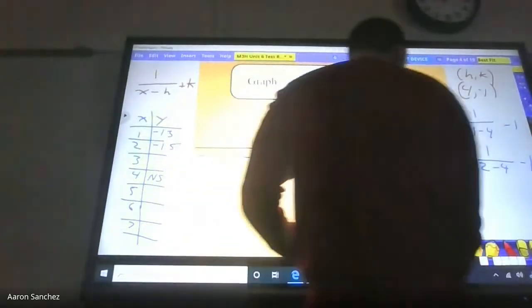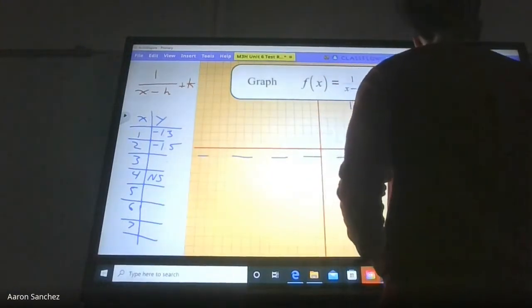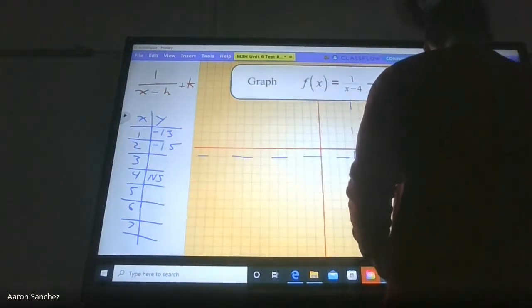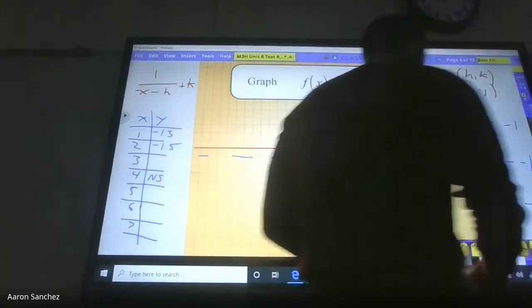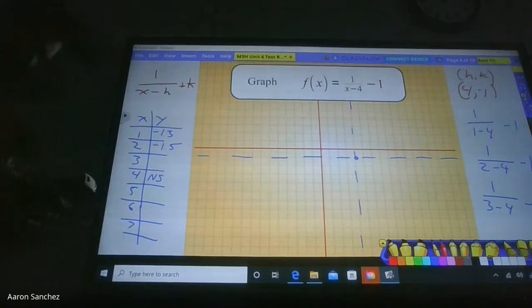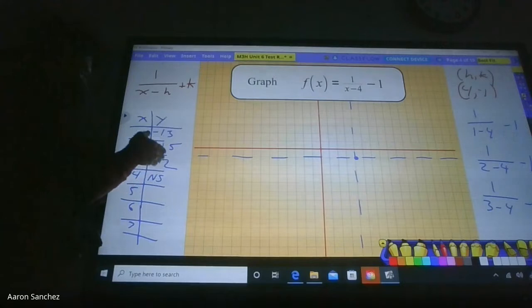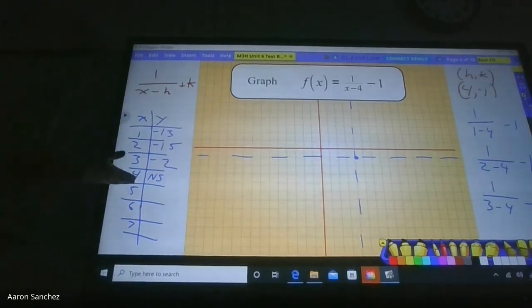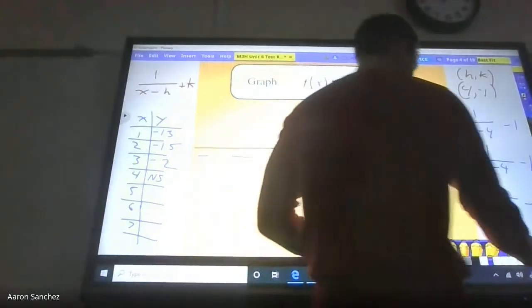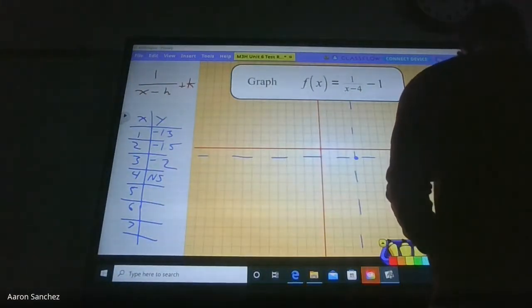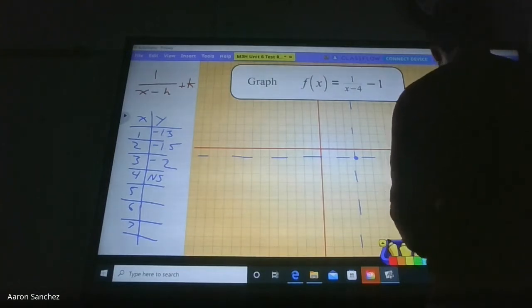So this will be 1 over 3 minus 4, minus 1. 1 over 3 minus 4, minus 1. 1 divided by 3 minus 4, in parentheses, and then minus 1. I got negative 2. That looks better. They should progress in the right way. So this is probably positive 2. So I'm going to erase these here and keep calculating. A scientific calculator will be better for this.